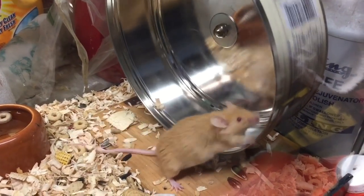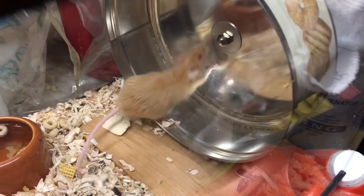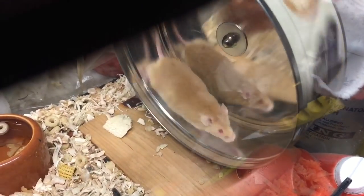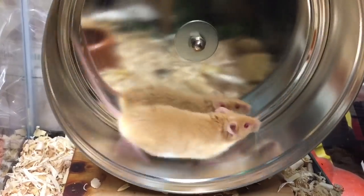Let's see if Mama likes it. Now, when I put it in here, the first thing they do, the mice are so smart, they go around, they sniff it, they check the back, the front, they make sure it's not a trap or something, even though she's been born and bred in a store. But then all of a sudden, she's looking at it, she sees that it spins, and lo and behold, it only took her about 5 minutes, and look, she figured it out, and she's loving it. She's having a blast on her little wheel.